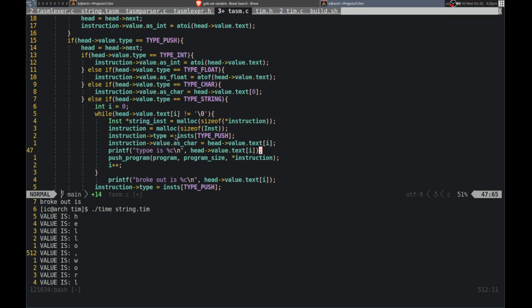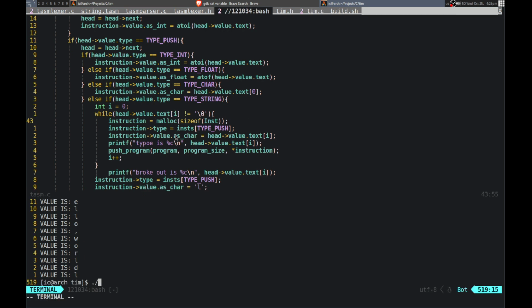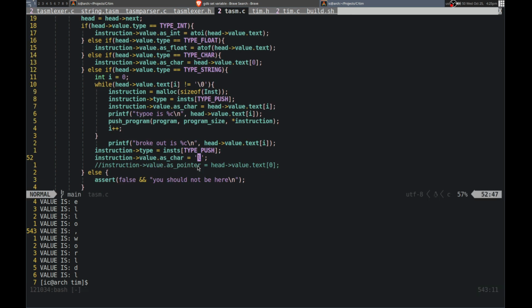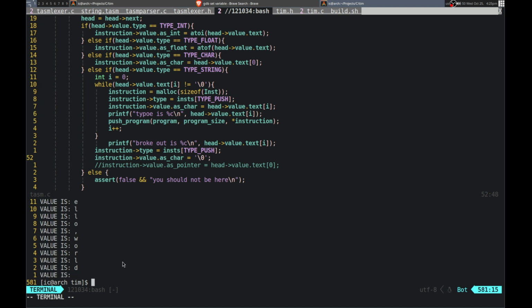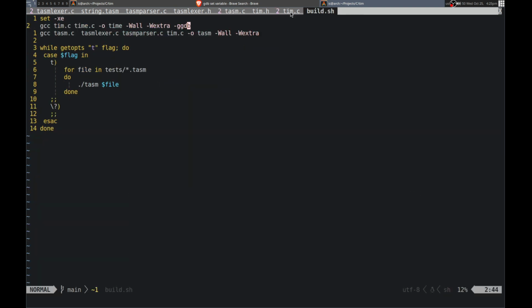Is there anywhere else? We can get rid of string inst. String dot hasm, hello world. Alright, and then if we make this that one, then okay, hello world. So we don't have this space, which could be an issue.